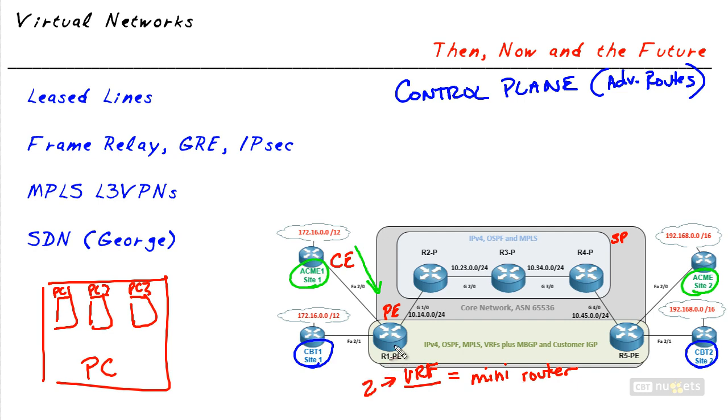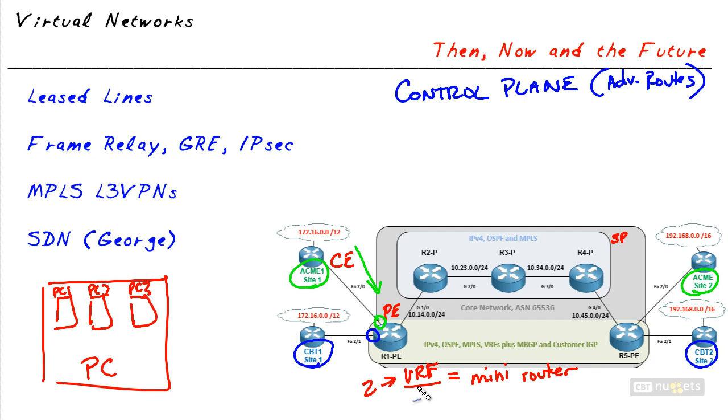R1, for example, could run two little virtualized routing instances, and it could allocate one of those VRFs for Acme Site 1. So this interface that goes off to Acme Site 1 and a little space in memory for all those routes and so forth as part of the VRF allows R1 to keep the routes learned from Acme Site 1 separate from the routes learned from CBT Site 1. Because the routes coming in from CBT at Site 1 would be learned inside of an interface that's part of a different VRF, a VRF just for CBT. So a VRF is a virtual routing and forwarding instance, and a router can have several of them.